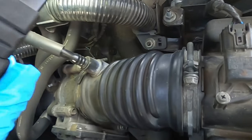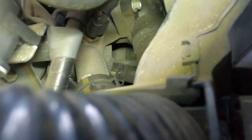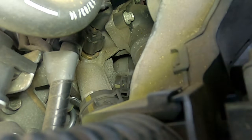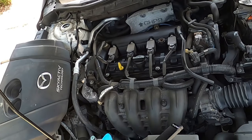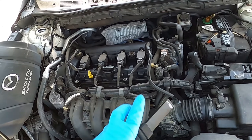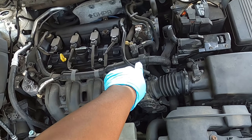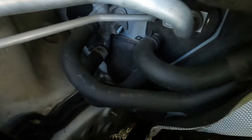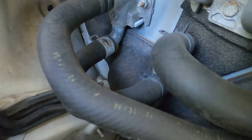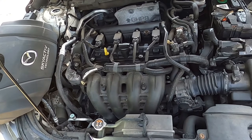There are two of them. It's right by the thermostat where you see that connector on the housing — that is sensor one. Usually if you have a code that has an A or a B, it means there are two of them. The A one is here; this is the primary coolant temperature sensor location. If it's a P011B, it'll be this one way back here on the firewall, depending on your situation.